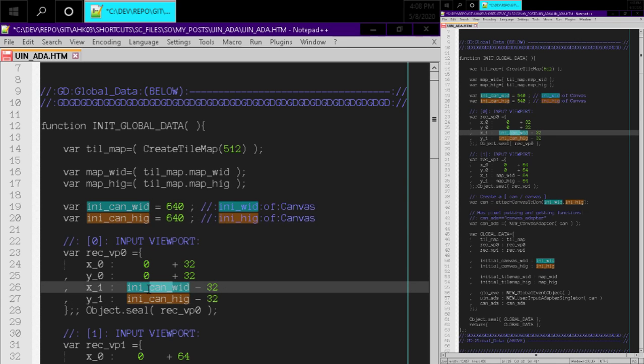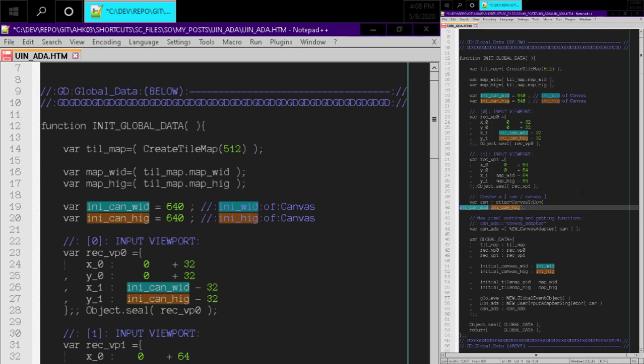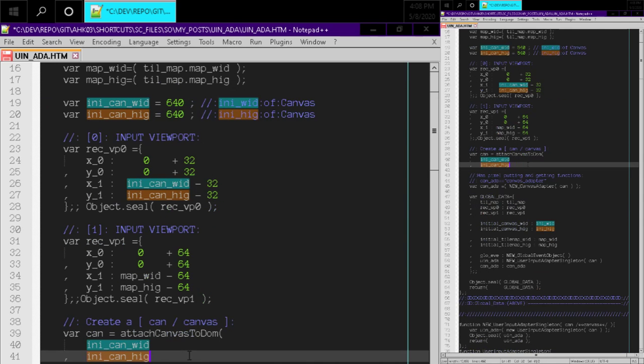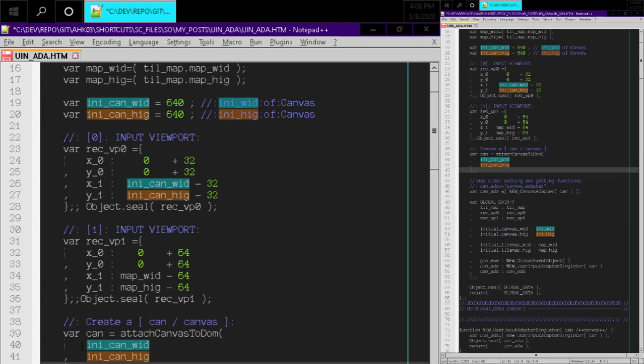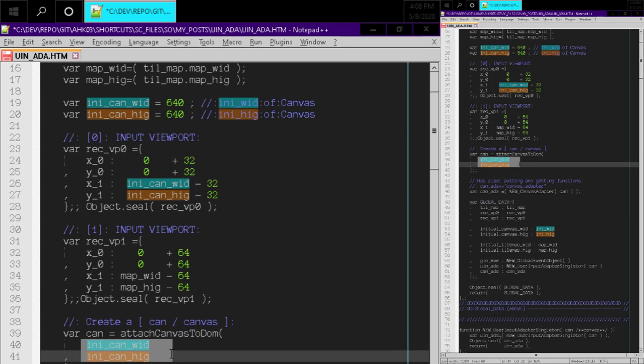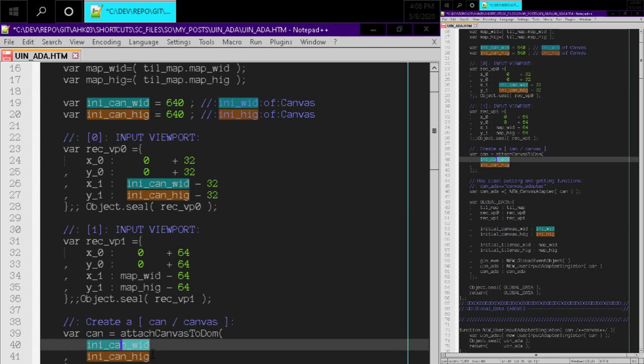So let me take this right here, paste that in there, paste that in there. Since we're already here, we might as well line things up like that. Obviously, it takes up more room, but then I can more quickly look at this and make sure that both these variables are different, and one is width and one is height.